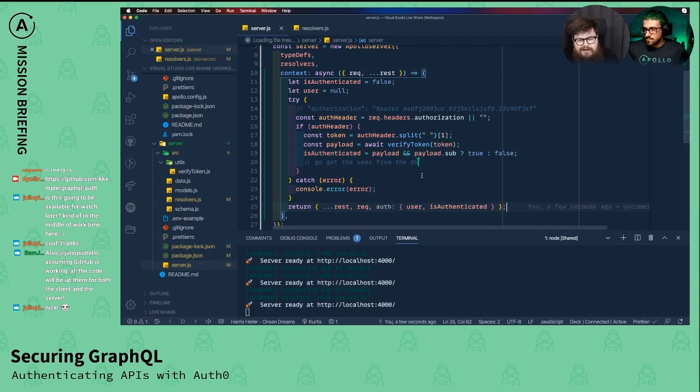You could either have Auth0 send the user data, like an enriched profile, depending on how you have it set up, or you can choose how you want to do it. You might also have more user information in your own database somewhere, and so you would go get that and set the user. In this scenario, we've only got one user, which is me, so we're not really doing that. I like this pattern of having the auth object with things like user and is authenticated. So good catch on the context there.